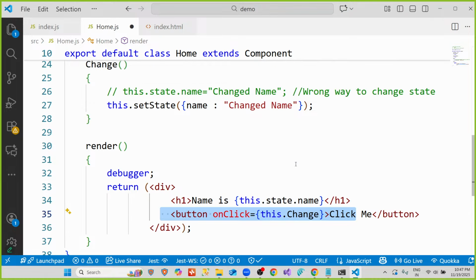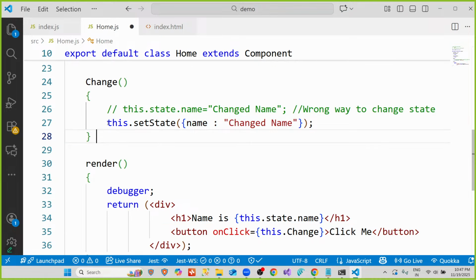Whenever you do the state change over here, what happens? One more time, a copy of the virtual DOM is created. The changes happen in that. The diff algorithm runs. Then the final DOM object manipulations are calculated. The DOM is updated, the VDOM is updated, and the temporary replica is deleted.